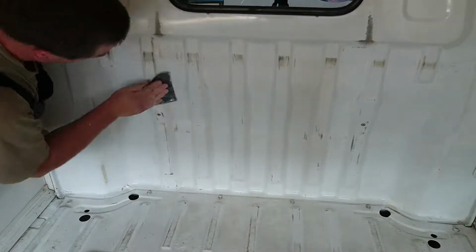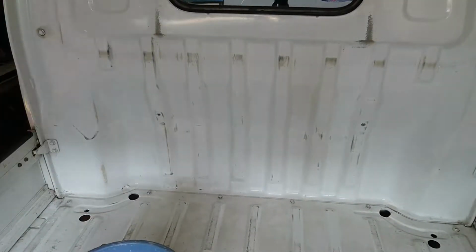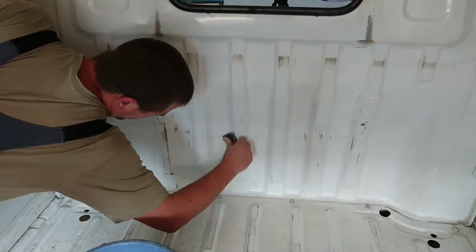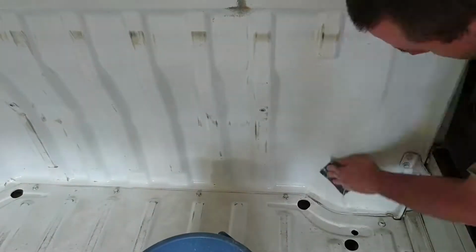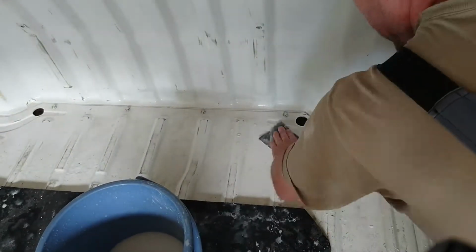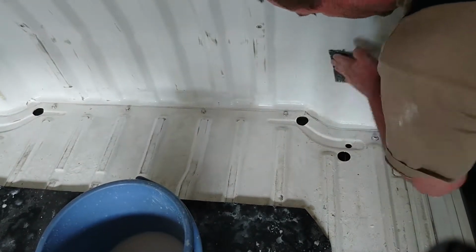While I'm doing this, you might notice that I dipped the sandpaper in a bucket. That bucket there has got water in it, and this is special sandpaper for doing this sort of thing. It's called wet and dry, and you use the water to clean the paper as you go. Helps the paper last longer. If I was just to do this without using the water, I'd use about 500 sheets because the paper just clogs up with the paint and whatnot, and that's the end of it.